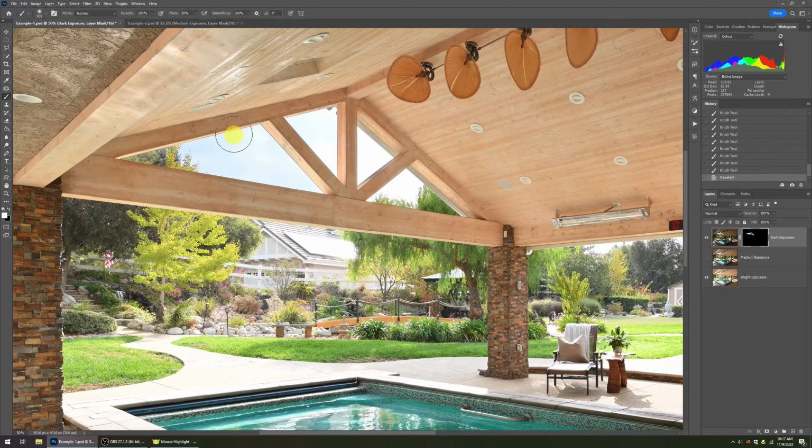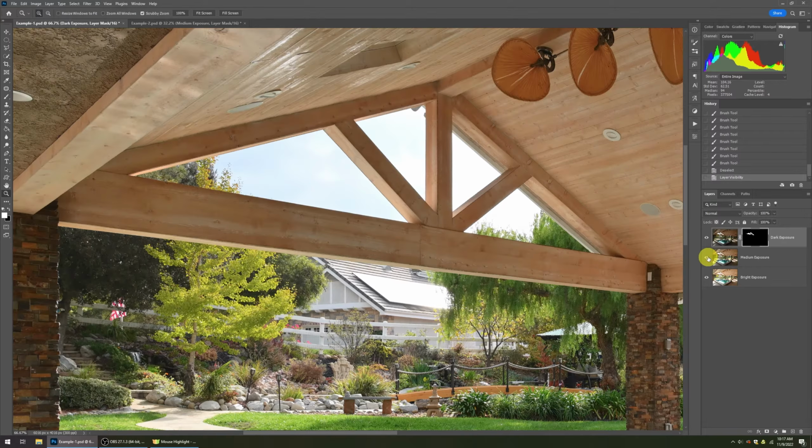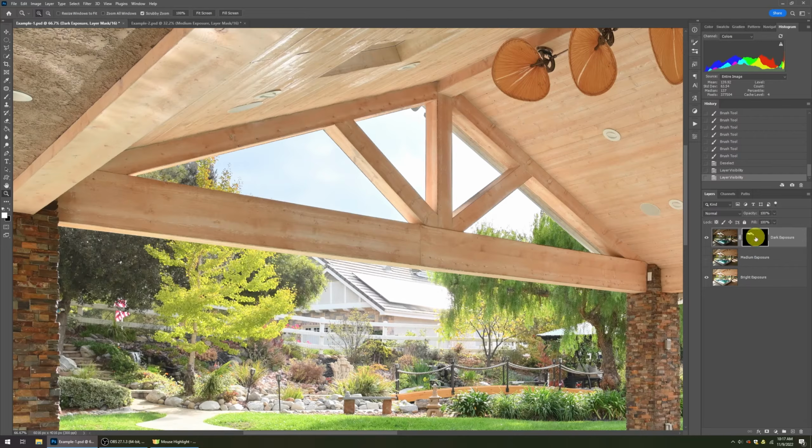Now, we still have some overlapping stuff on here, so let's go in here. We're at about 100% right now. We can see that there's a little bit too much. Even when we add in a little bit of our medium exposure, which we will do later to kind of blend this a little bit, still a little bit too much. So, you want to get rid of some of that? On the mask, take an eraser. Take your flow so that your flow is about 100%. Take the eraser size and move it down so that it's just reaching the edge of where we want. See, it's about the width of this wood. I'll lower it just a little bit.